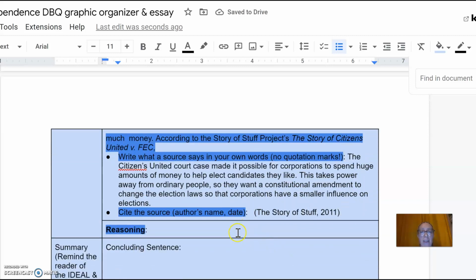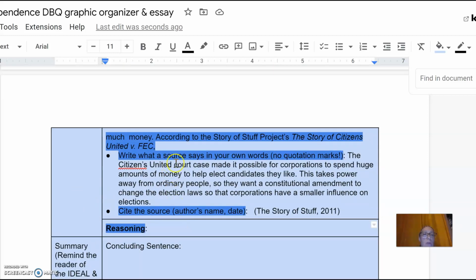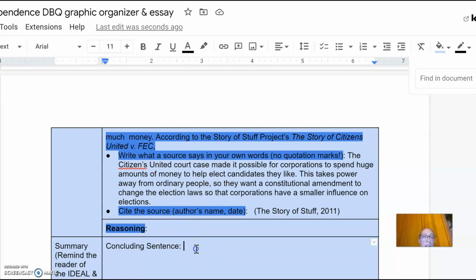And now I need to go in and do my reasoning. Now remember, the reasoning should be longer than the quote. And so I need to do quite a bit of explaining here. So when you put the quote in your own words, you might keep that in mind, that you need to have a reasoning. So some of what you might want to say up here, you actually might want to just put in your reasoning instead. All right, so I'm not going to do that right now.